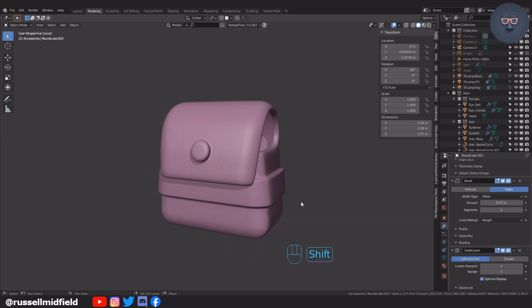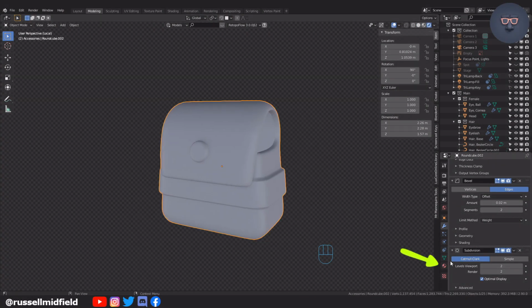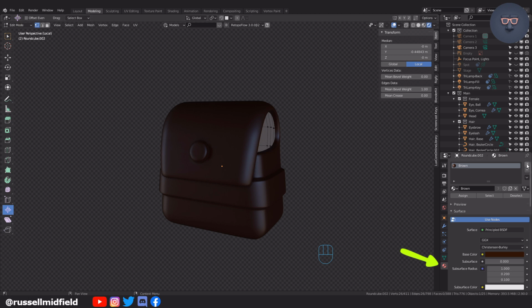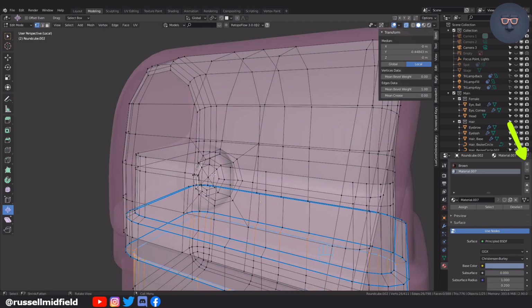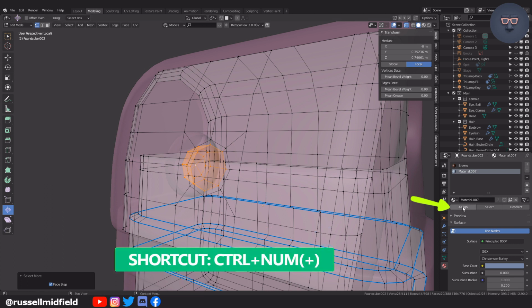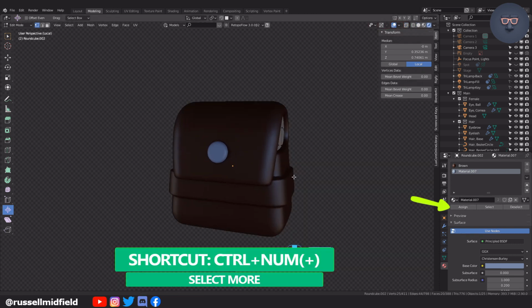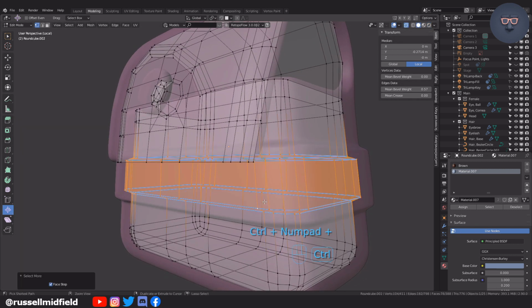If you want to give some color to the different regions, going over to the Material tab, click on New or select a material you have already. To give the button a different color, click on this little plus button on the left and click New or select another material you have already. Then tab into Edit mode, select the area you want to be a different color, and then press the Assign button. Now the selected vertices will be a different color than the base. Now just repeating this for the strap.